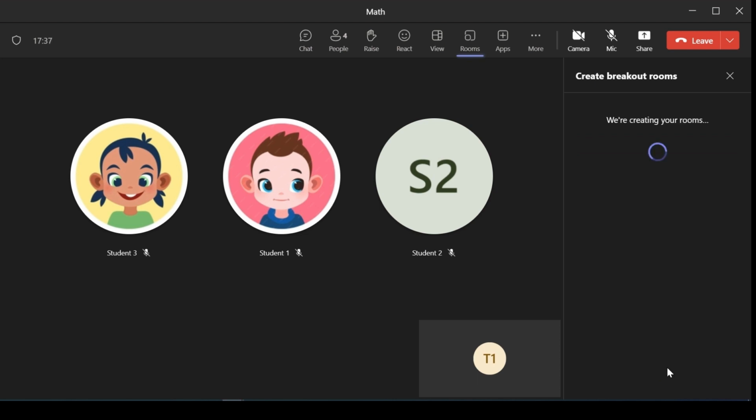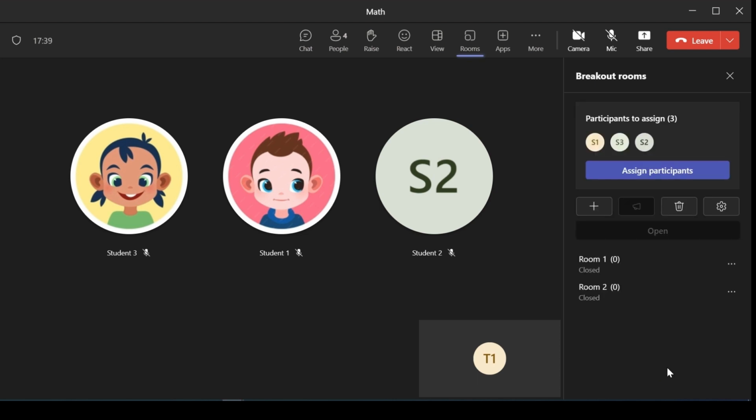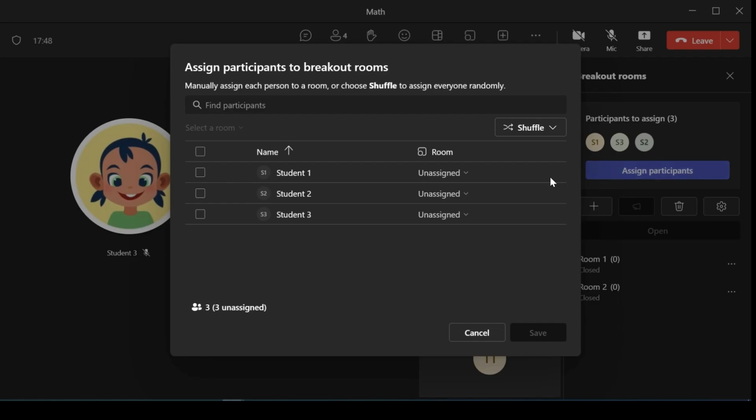To manually assign students to rooms, click Assign Participants. Choose the students from the list and assign them to specific rooms.